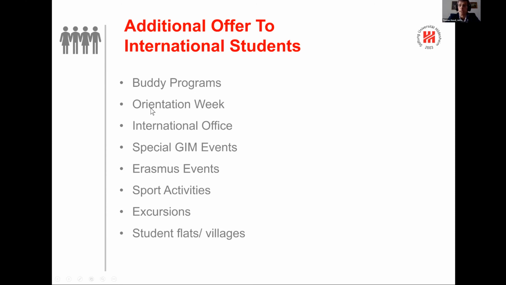And there is orientation week where the international office helps the students with all the necessary things: health insurance and bank account, and how do I use the university system and all of that. So that is available. We'll have special GIM events also just for our students, but there are also events organized for all international students, Erasmus students, city trips where you can meet other international students. There are sport facilities and activities and so on, excursions and student dorms, or student hostels, whatever you call that.